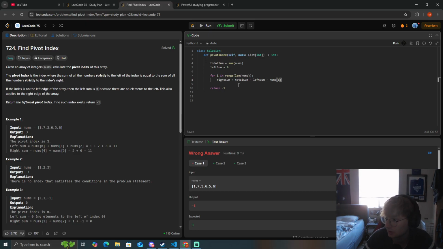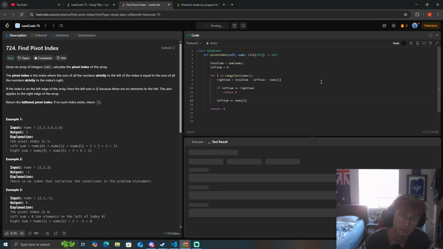Okay. If left sum equal to right sum, we return i. Otherwise, we want left sum plus equal to nums i. That's the way to do it.